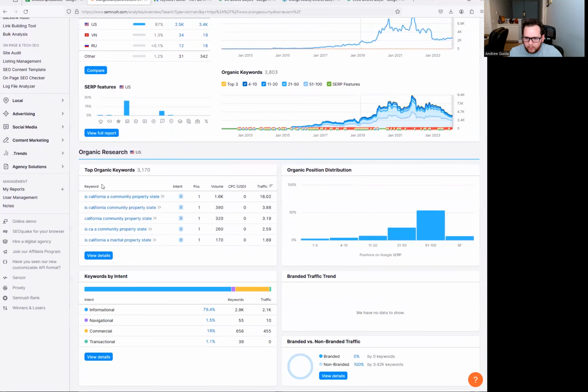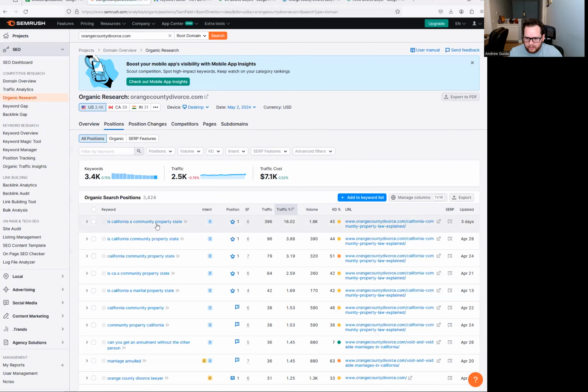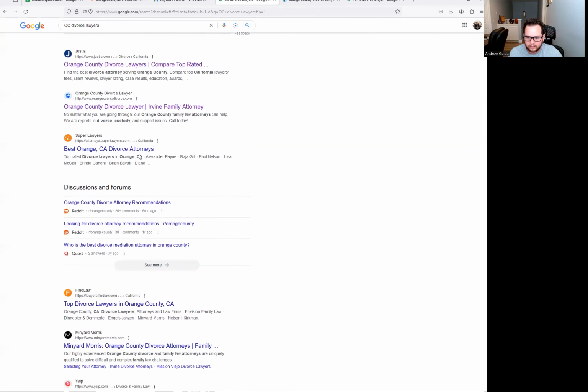And then I also look at the top organic keywords. So obviously there's 3,100. That's a lot to look at. So I'll just look at the top ones real fast to see if there's any keywords that I can kind of pluck. A lot of this right here is kind of blogs that are probably ranking. I don't include those. I want to go for main keywords like Orange County divorce lawyer. We already have that. So let's go to the next one.